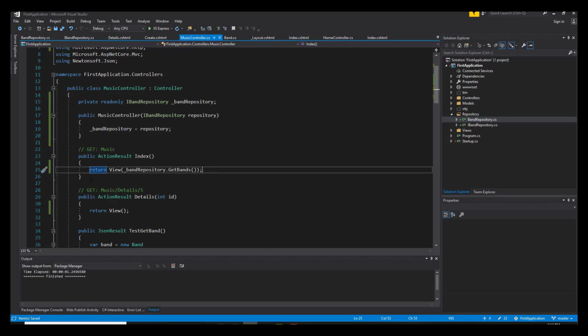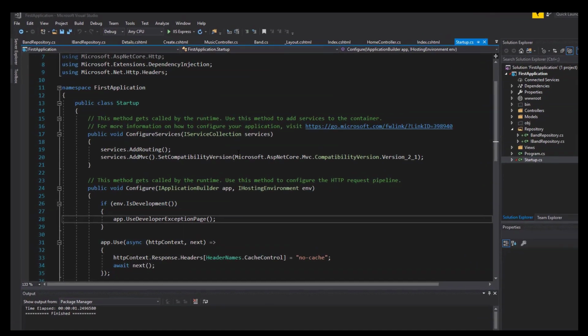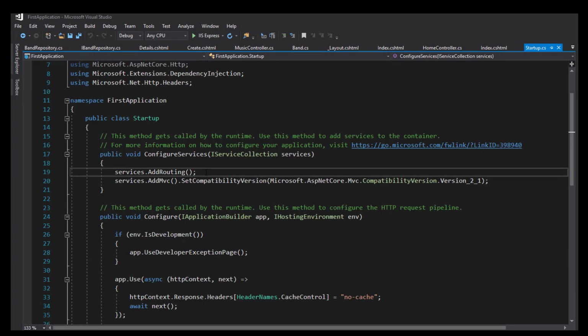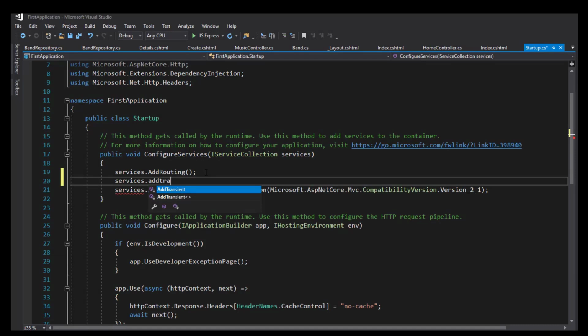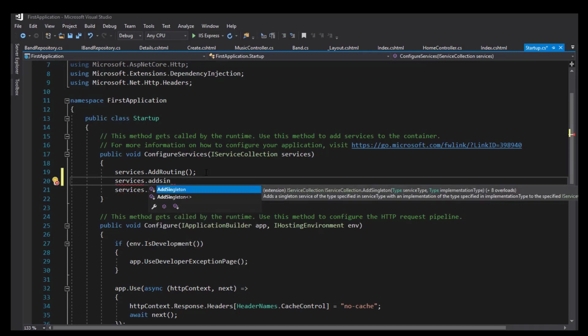Now the thing is that this isn't going to work by default, because we have to register this new service so that the MVC.NET application knows how to inject this appropriately. So in order to register this service, we just have to go over to our startup class, and inside of here we're going to go ahead and add the services. We could say services, and then there's a few options here. You could say add transient, which means that it's going to be created once for every request, and that's for lightweight services. There's add singleton, and that's what we're going to use here.